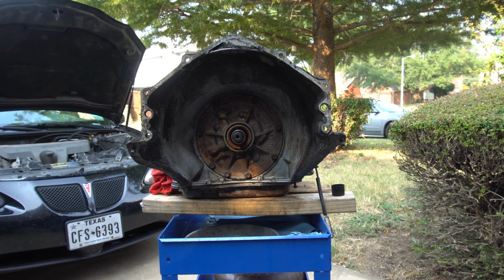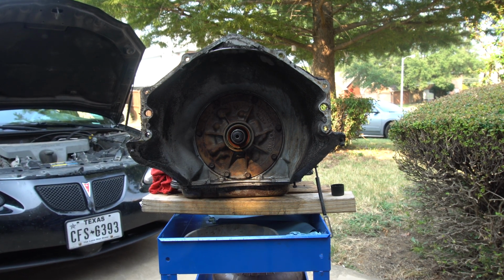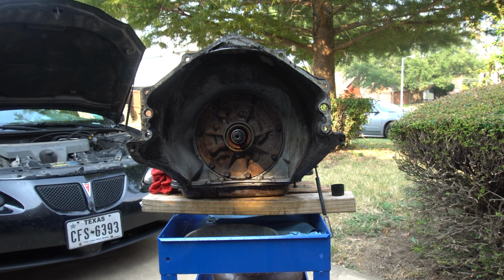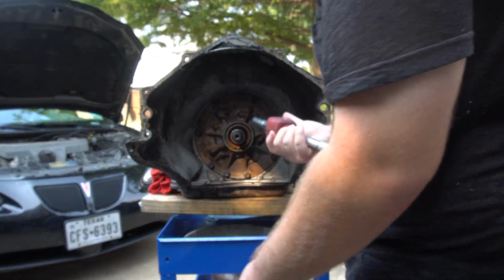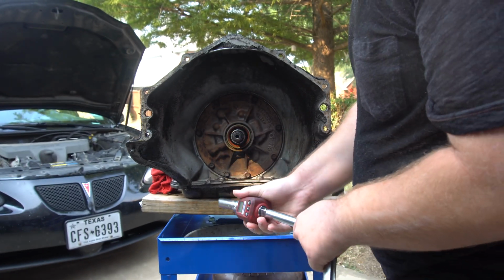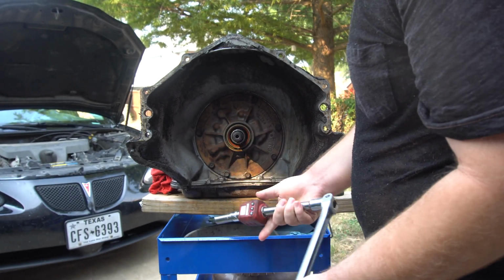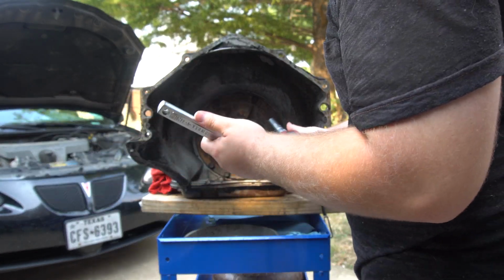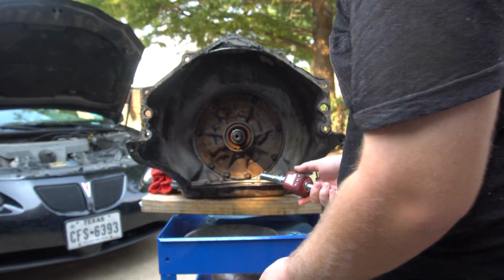Alright, so I got this cleaned off, and I'm going to go ahead and crack these pump bolts and pull it out and do these seals. So of course I have my torque device on here so I can see how much is on these pump bolts.